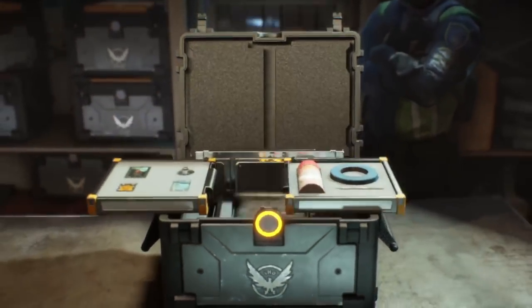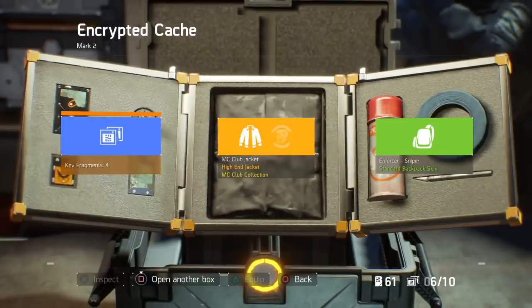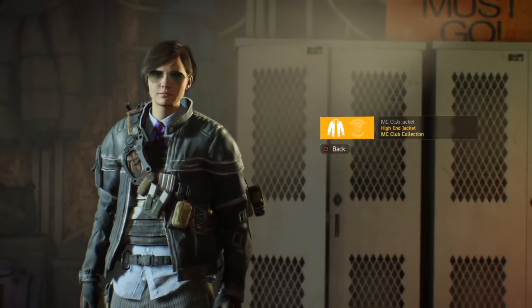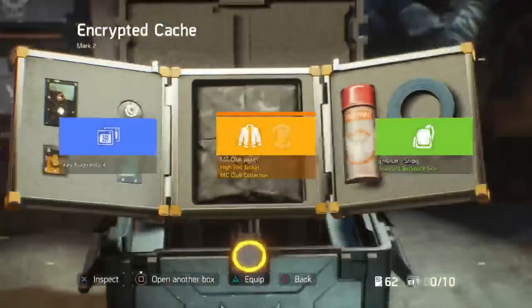So this is the fourth one, I guess. I didn't count, but 61 should be, yeah. And another jacket on this collection, as you see here. Well, looks not that bad. MC Club jacket. I think I will wear it. Looks pretty nice.